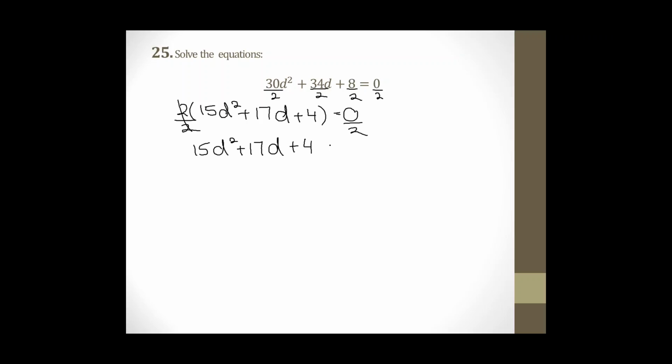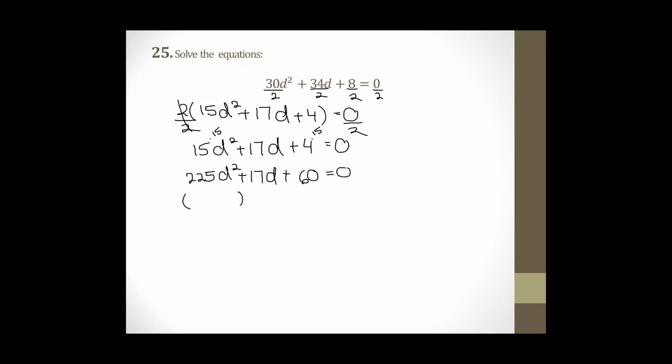And now I can just focus on my factoring of this trinomial. So I do have a coefficient, so I'm using the method of multiplying the first by itself and the last of this trinomial by the first. I'm rewriting the problem. And I should get 15 times 15 should be 225, which is not too important because in the next step you are going back to the original number anyway. And this is important, the 4 times 15, which gives me 60.